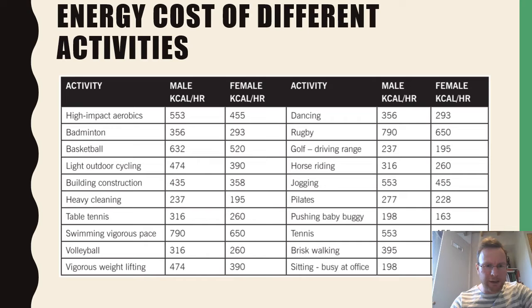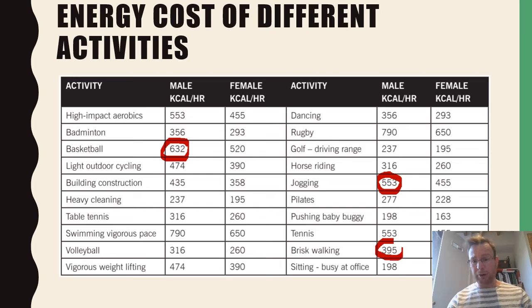If you were playing basketball intensively for an hour, you might burn about 632 calories per hour. That's lots of high intensity sprinting, lots of intermittent work, more so than if you were doing steady state jogging for a long period of time. So it seems like that high intensity, high paced exercise is a real calorie burner. What's interesting is that even something like brisk walking, for people who aren't able to do very high intensity exercise, still burns a fair amount, roughly double that of sitting busily at your office, at 200. So that's something for you to look over in your own time.